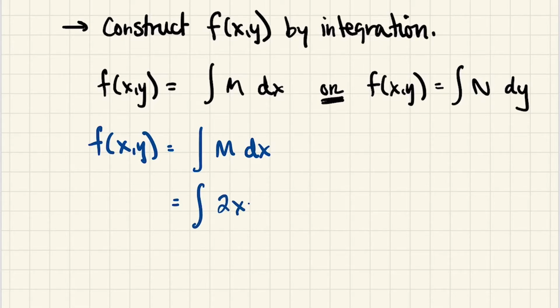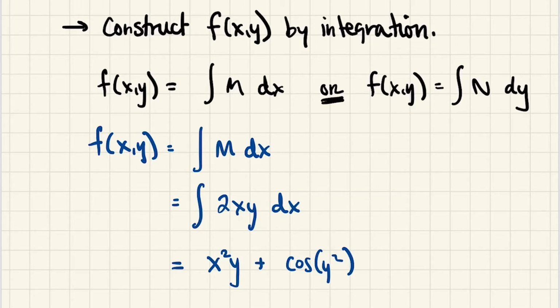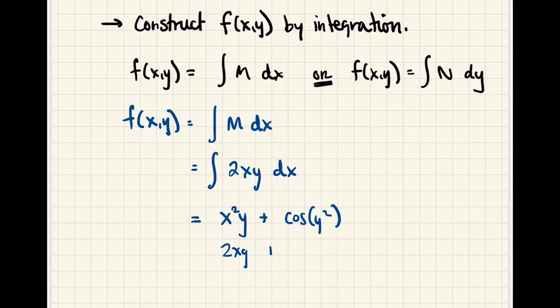Okay, so m is 2xy. Again, y is just regarded as a constant for this integration. So this is going to be x squared times y. Now, normally we'd say, oh, plus a constant here, right? Except that constant right there may involve the letter y. I mean, let's suppose that instead of a constant, we had like cosine of y squared or something. And then we took the partial derivative of this whole thing with respect to x, we would still get 2xy, right? We'd get 2xy out of that plus 0, because the derivative of cosine of whatever that is with respect to x would be 0. Okay, so how do we represent a constant when it could have a y in it? Well, we just call that g of y for now.